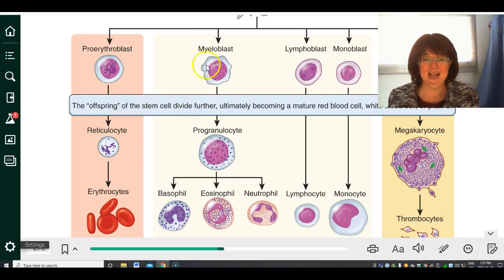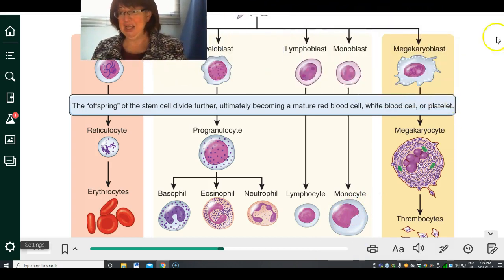Okay, we'll look a little more at the different types of white blood cells in a bit. But notice that, again, lots of stages, and they all come from a similar thing. Then there's a lymphoblast, which becomes a lymphocyte, and these ones are more in your lymph nodes, and then the monoblast becomes the monocyte, and the monocyte is very good at cleaning up scavengers. When we look at the thrombocyte, it comes from a megakaryoblast. So mega means large, karyo means cell, and blast means creator. So it's the large cell creator, and then it makes the megakaryocyte, which then breaks down into thrombocytes.